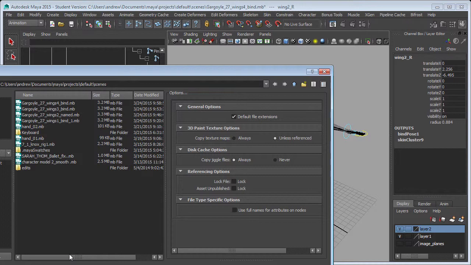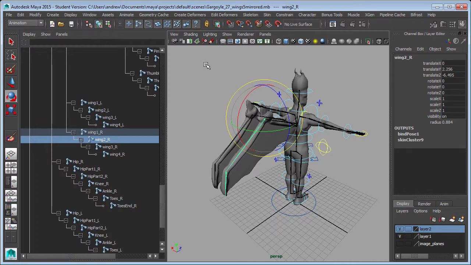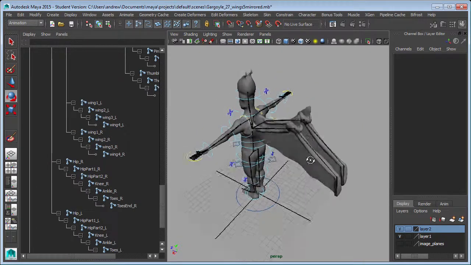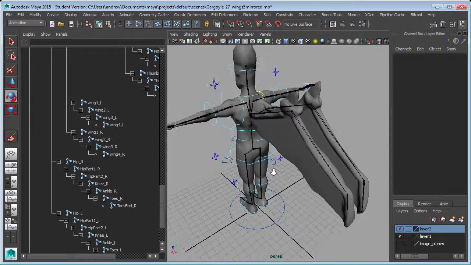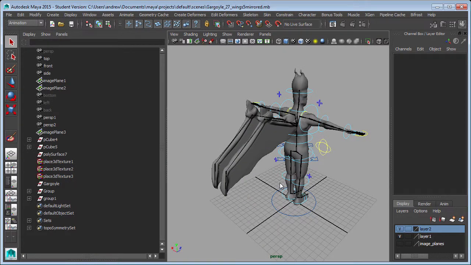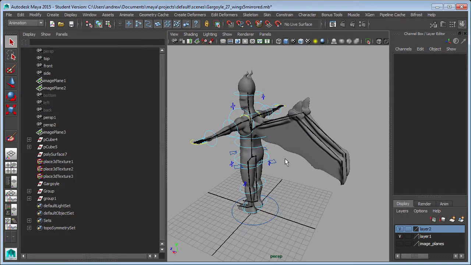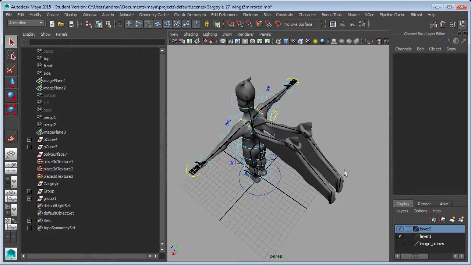Okay, well that's the end of part 1 of this, which is the binding part. Part 2 is going to be creating a rig. This is part 2 of the video where I'll rig these wings. I'll make some curves. I will put them in position, parent them to each other, name them, duplicate them across, and then constrain the joints to them and parent them into the rest of the hierarchy.